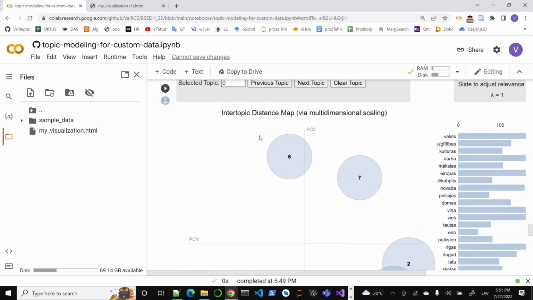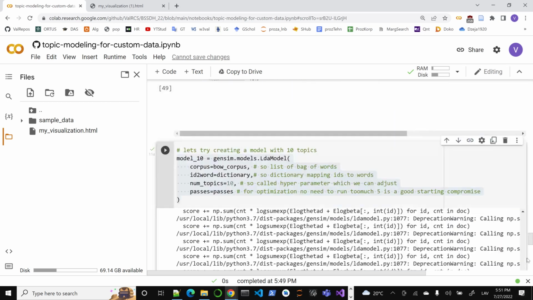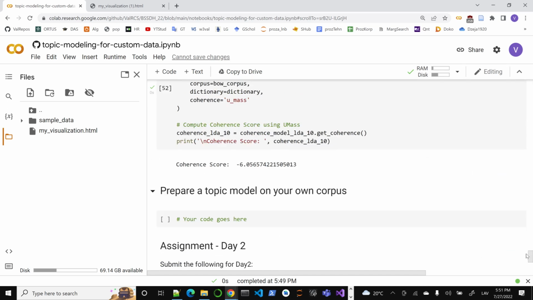What's happening is that this visualization library is new, however the Gensim is older. Here we have older, so that's why we have the warnings, because they don't match. And that's, of course, one of the biggest problems when you work with multiple libraries. Some versions don't match exactly the way you want. The warning is not the end of the world. It's much worse if you have an error.